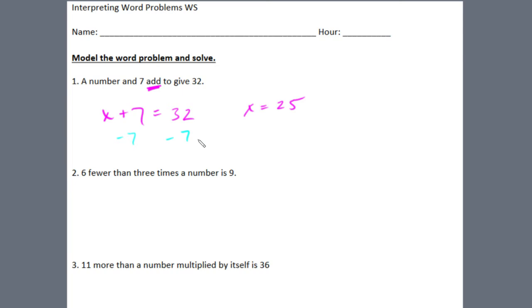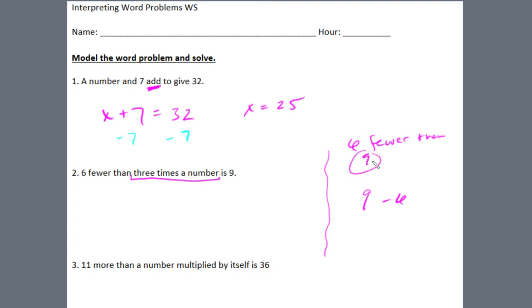Well, it's the same thing with this problem here. 6 fewer than 3 times a number. The difference is, we were saying, what is 6 fewer than 9? And we could set it up as, so this is that separate example, 6 fewer than 9, and you would think it would be 9 minus 6, because that's what you do. The answer is 3. 6 fewer than 9 is 3, and you do that by 9 minus 6.